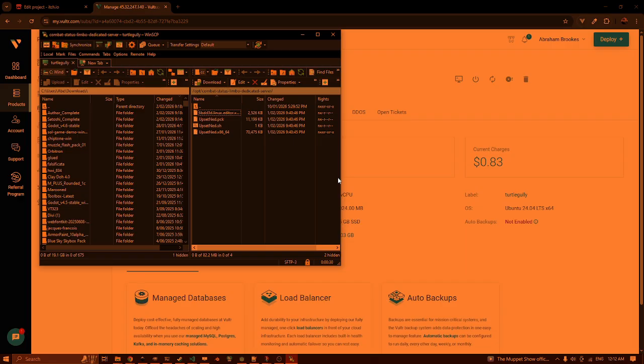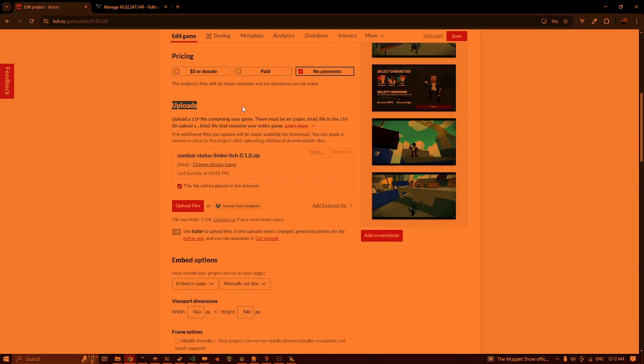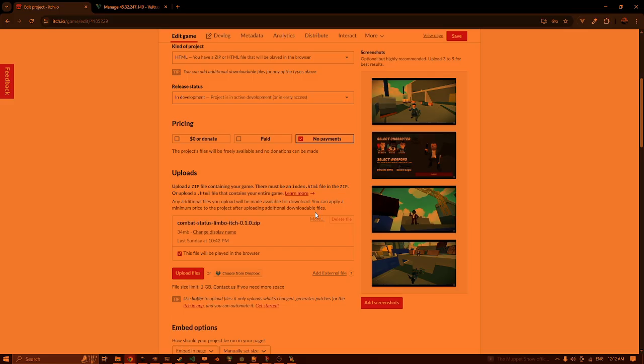Because I haven't got this set up as an automated deployment, I just need to be very quick and tricky. So first I'm going to get this ready, and then I'm going to quickly swap the servers out. So I'm going to add a game. Scroll down here. So you've got uploads in your itch thing. If you've ever done an itch game, you'd be familiar with this screen. If you haven't, it's a very simple screen.